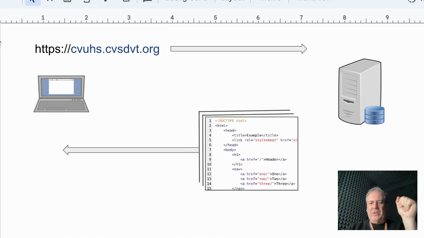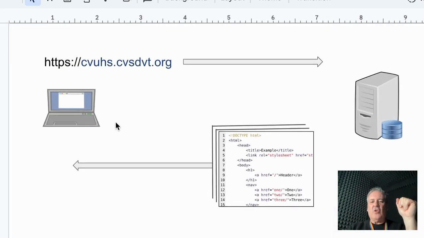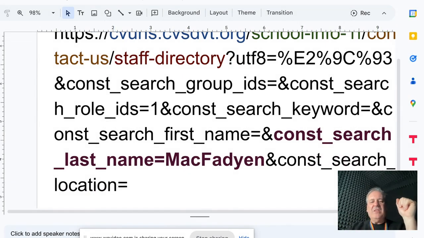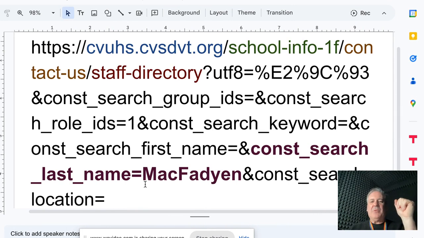Okay, enough of the big theory stuff. Let's now actually get at the specifics of the URL. So this is, in fact, the URL that I just copied from my browser. And what we want to do is figure out what all these different parts mean. Now, you can see that I have color-coded different parts of it.